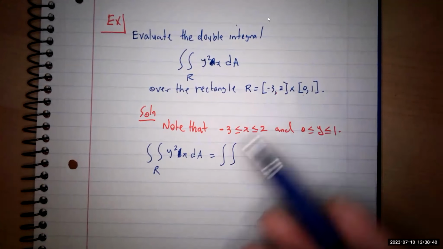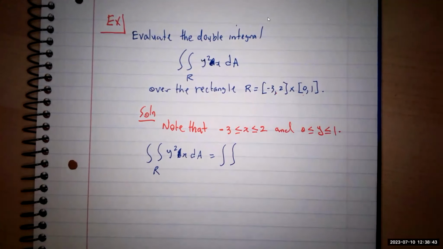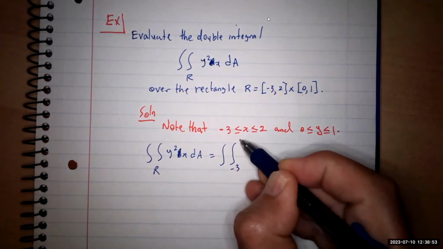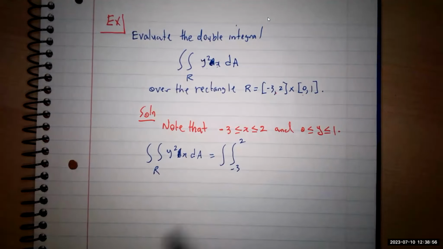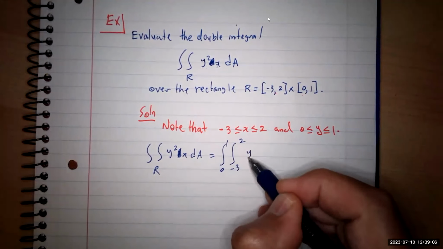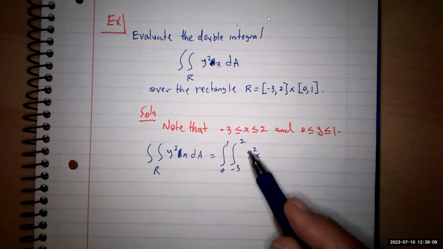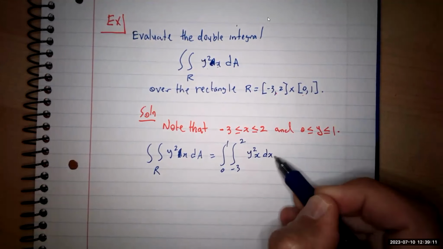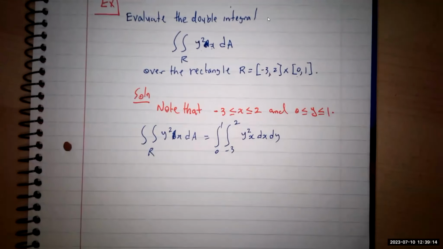These are all numbers, so it doesn't matter which one goes first. You go with the x, or we go with the y, both of them are going to be the same. The way I do it, I just go with the x first, because the integral is easy. You arrive at the same answer. So the function is y squared x. I go with the x first, then I go with the y. It doesn't matter, you can switch it for this one. Any question?